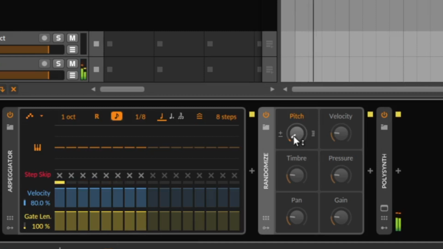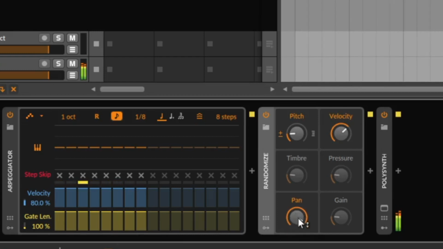And this is pretty crazy. At the moment we're just pitching up. We also can pitch down if we click here on this plus minus button. And we can randomize the velocity, the panning.